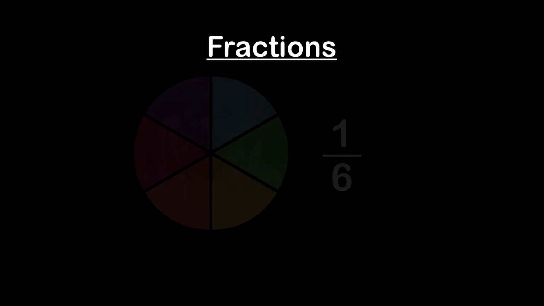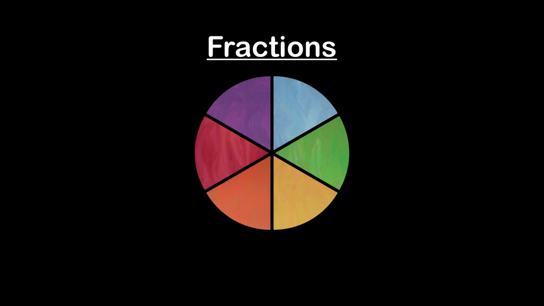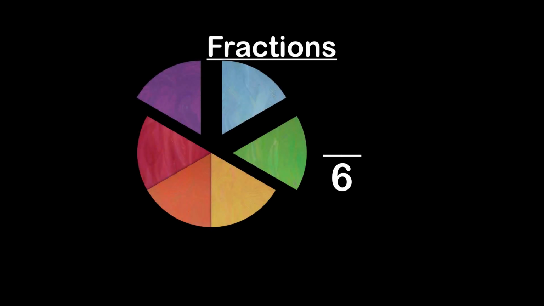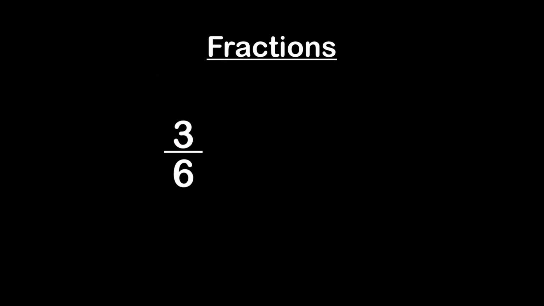Here we have the same 6 pieces we had before, so we know the bottom number is 6 because the bottom number of a fraction represents how many pieces we have in total. But let's say this time we take 3 pieces instead of 1. What is this fraction? This fraction is 3/6, which also equates to 1/2. And you may ask yourself, how? As we learned before, and as you'll be asked many times when solving fraction problems, we have to reduce it to its simplest form, or simplify it.